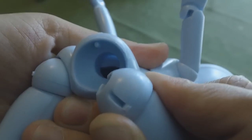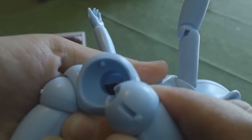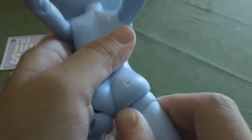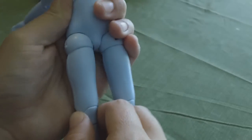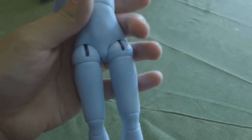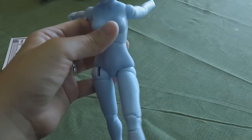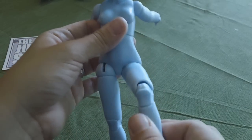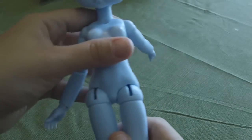Down here you'll see another notch and its corresponding crevice, I guess you could say. It fits into that place and kind of locks it into place as well. So a very smart design. You gotta keep in mind, people, that this is not a very expensive doll. It is very affordable, and for what you're paying and what it actually does, it's pretty amazing. You gotta give them that. So that's really cool, what they can do and the little joints that they've incorporated.